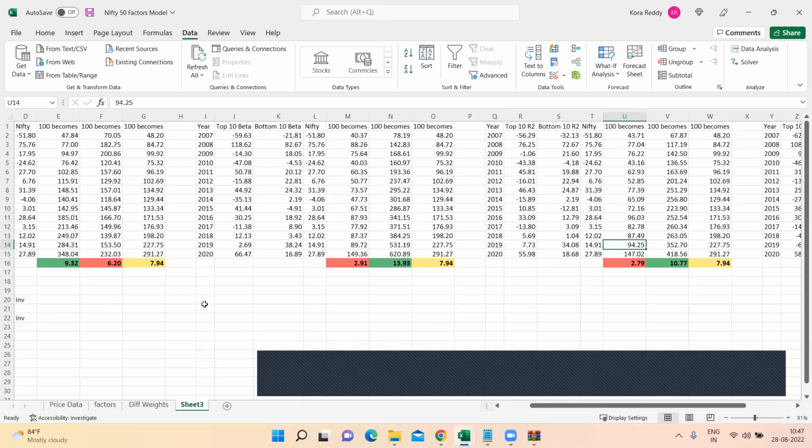That's what Dalio preaches. Pull up uncorrelated strategies, you will outperform. That's exactly what is happening. So pull out 10 low correlated Nifty stocks, you will outperform it. This is a good outperformance, not bad. So 10.71 versus 8% of Nifty returns.